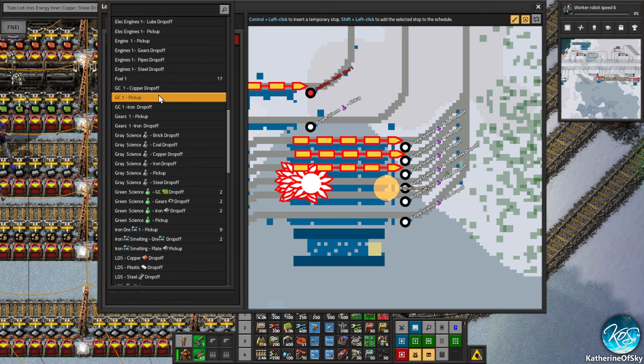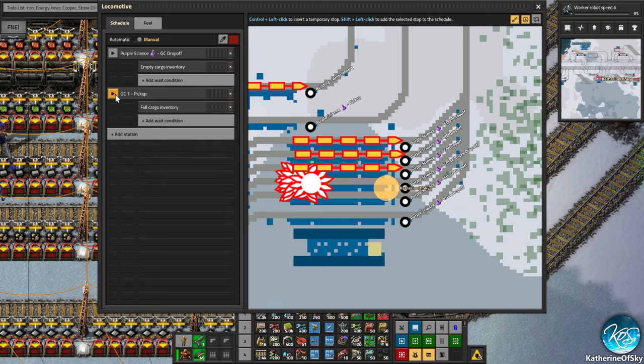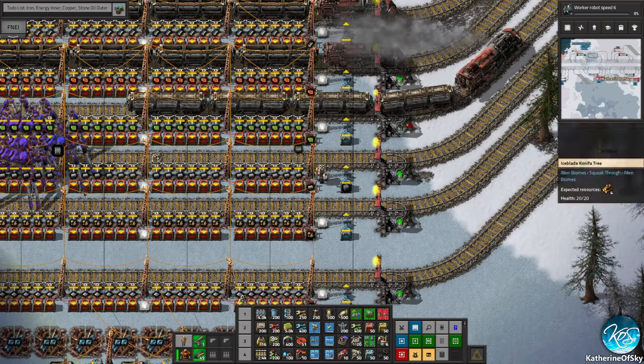GC? Oh, I should have put an icon there. That would have been more helpful. All right, full cargo, go. All right, red circuits. We're going to do the same.